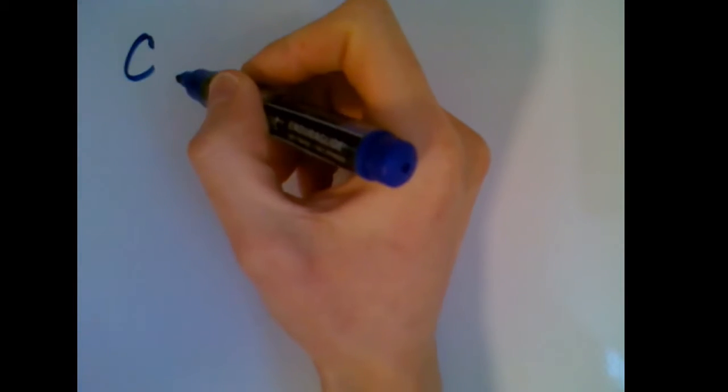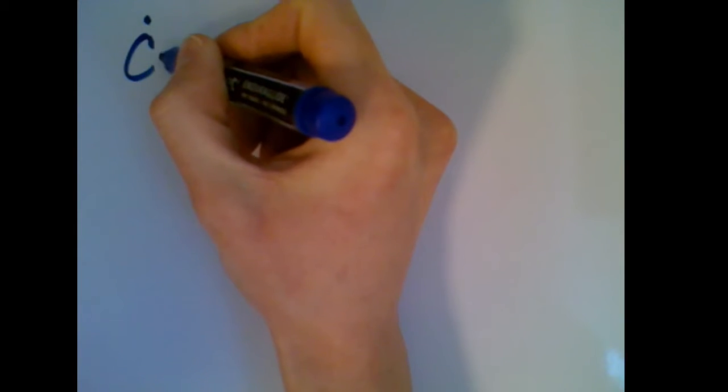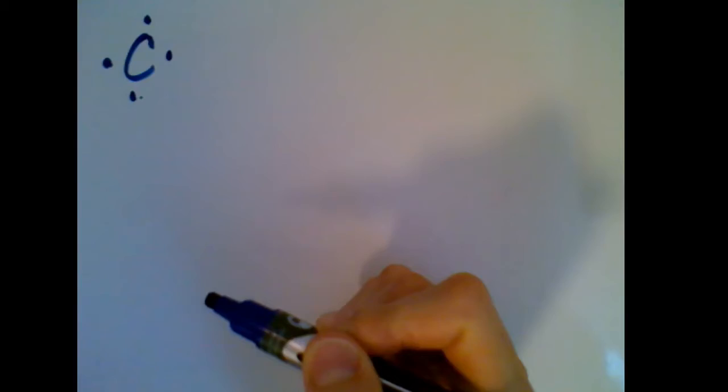So if we're talking about carbon, here's what I want us to consider. The Lewis dot structure for carbon shows that it has 4 unpaired electrons. Now this is extremely important because carbon is able to form 4 bonds. And carbon will always form 4 bonds. That's what it does. Almost every single compound that I can think of, except for a few oddballs here and there, has 4 bonds to every carbon atom.